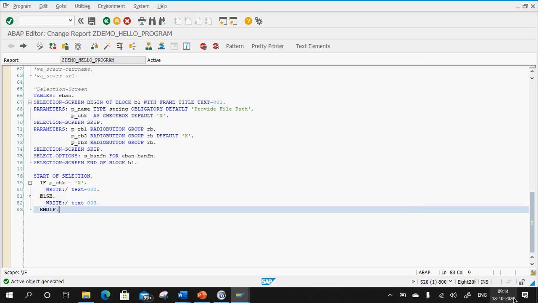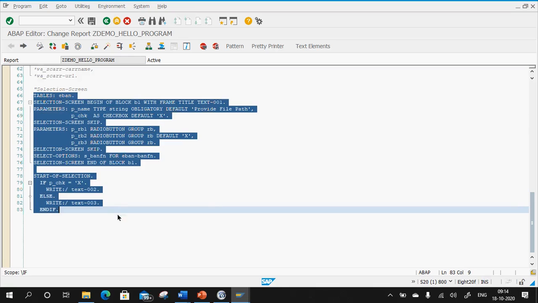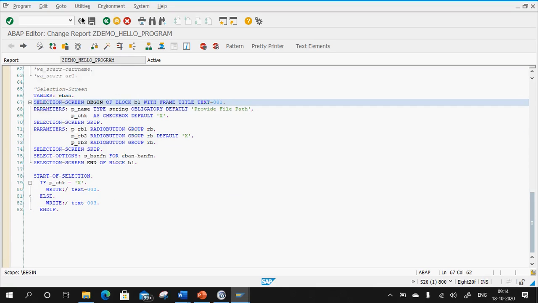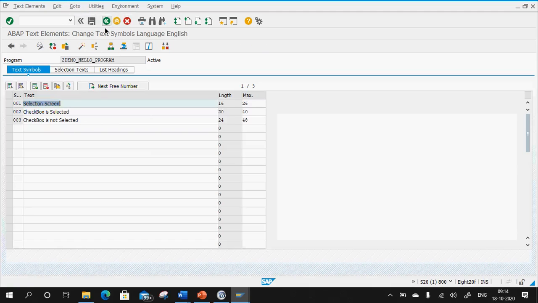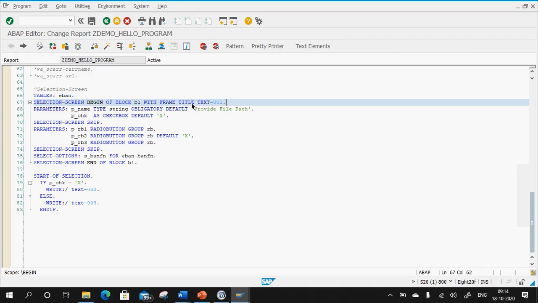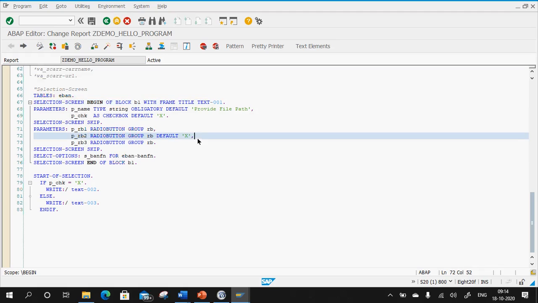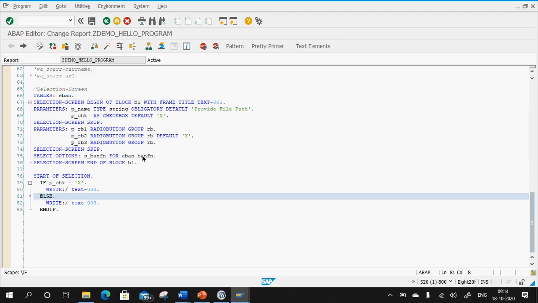Okay, so I give you 5 minutes from now. It's 9:14, 9:19. Please finish it up by then. Design the same, make use of text elements, make use of the selection text, and whatever hard coding you are doing, pass everything to the text elements.